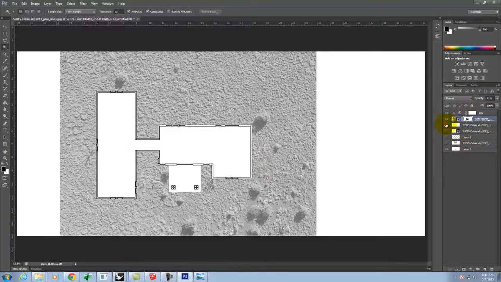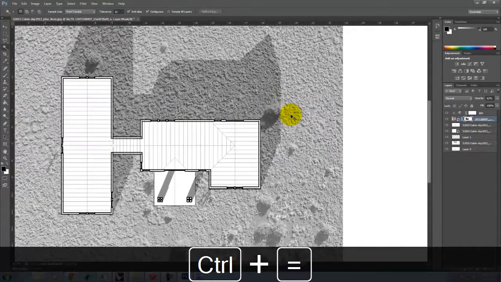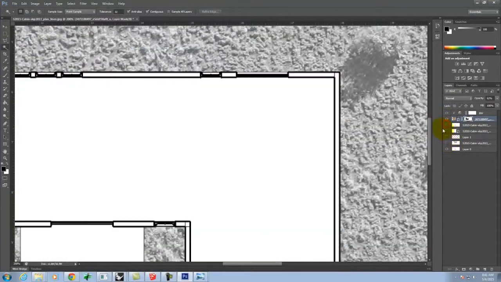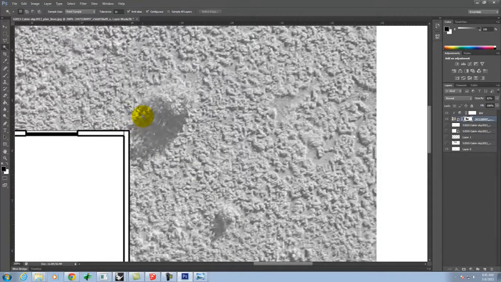We can turn on the rest of these layers to start to see it layered up once the shadows are on, etc. Now, before I did that, I should have paid attention to something, and I'm just noticing right now. When I look down at this image, turn these off for a second. If I look at the tree here, notice the shadow's going this way. Okay? When I did my shadows, they're going the opposite way. So that's a glaring mistake that I didn't catch right away.